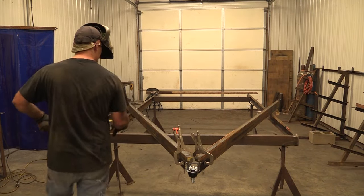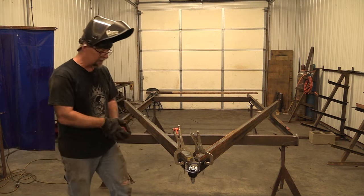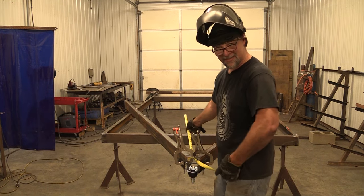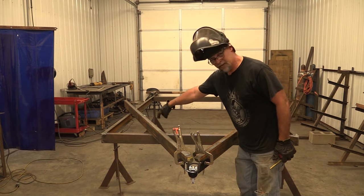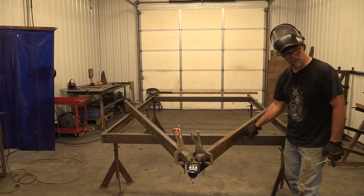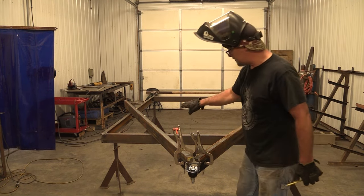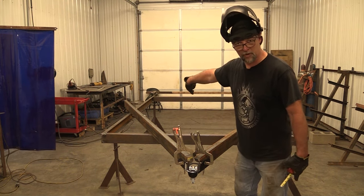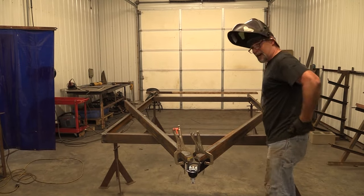Both notches are perfect. Now I'm going to check the front of my tongue off the frame and make sure it didn't move. It's 40 and a half - exact, everything I wanted is in place. So now I'm going to go ahead and weld underneath the underside of this where it touches the bottom of this channel. I'm just going to put a real quick pass there on both sides of the channel. And then I'll anchor in the back end of this side of the channel, but I'm not going to weld the tail because I'm going to heat that up with the torch and bend it over.